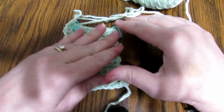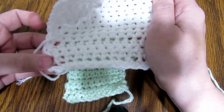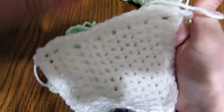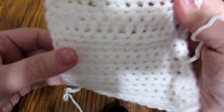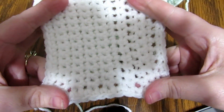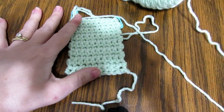And like I said, if you have any questions or want to know more, here's one that I did. I put a single crochet edge around, just to give it a more finished look. And I was doing half double crochet and other stitches in there, so that's just another one I was playing around with. But just keep practicing.